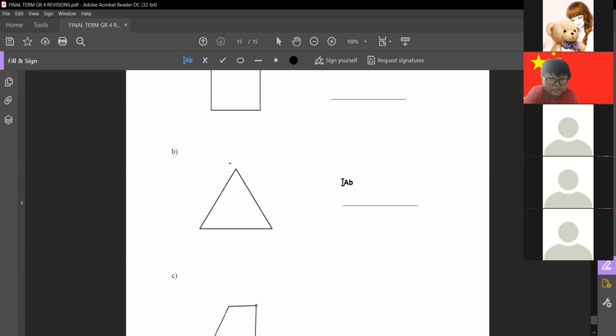How about B? The students who are writing the answer on a piece of paper, you can draw a triangle. Any shape that I give, only 4 shapes. Don't tell me you don't know how to draw a triangle. For a triangle, how many symmetry lines can you draw? One in the center, and then one in the center here, from here to here, and one from here to here. So how many lines can you draw for a triangle? 3. Very good. After you draw, you can put 3 here.